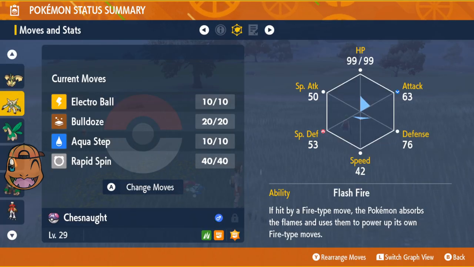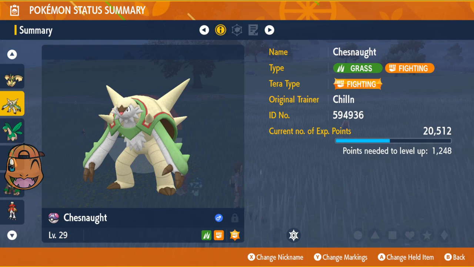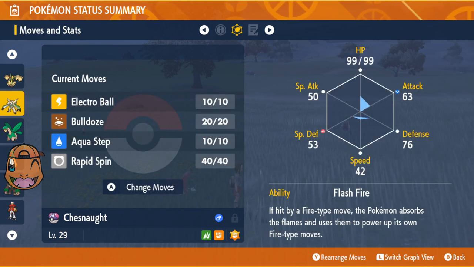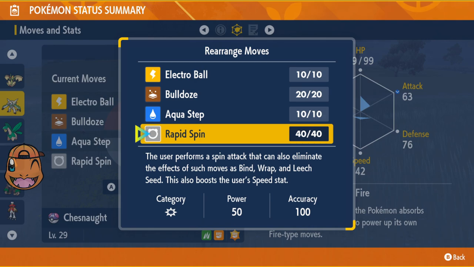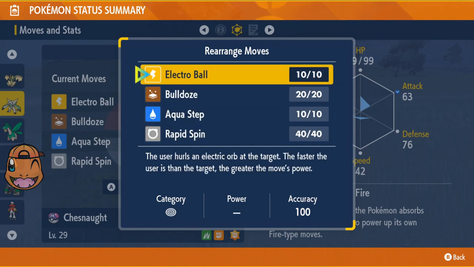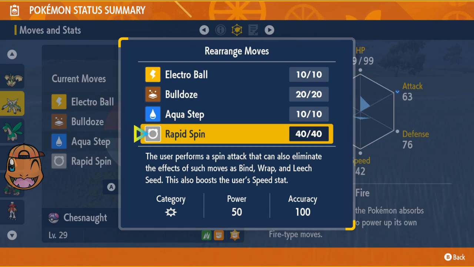Then we got a Chestnaught here. This is actually interesting. Look at his little face. He's so not threatening. I don't know. It's got Flash Fire for the ability, which is disgusting. If QuakeGG does have any fire moves, we're definitely going to have to do that. We got Electro Ball, Bulldoze, Aqua Step, and Rapid Spin. So not the best moves. Fortunately, all this is bad against grass except Rapid Spin, which will boost our speed. I guess that's cool. And that can also get rid of any field things like Toxic Spikes, just in case he has them. So not bad there.